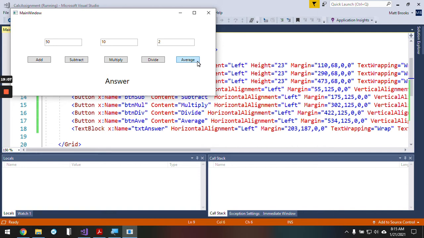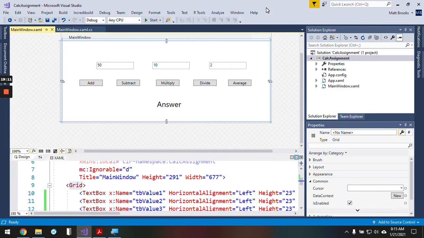Your app should be something like this right now. Would you please raise your hand if you're stuck or having any problems? So all my buttons work except for the add one. When I do the add one, it just says button underscore click. For the add? Yeah. Go back over here.